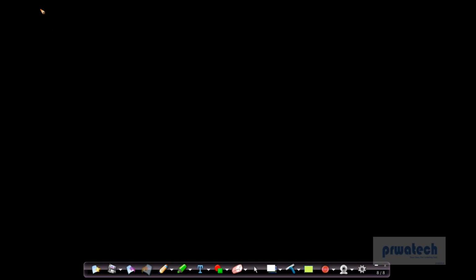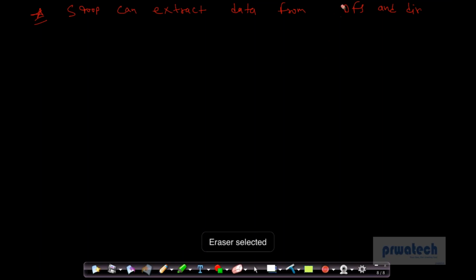So I can set my context this way. Sqoop can extract data from RDBMS and directly manage it to the Hive warehouse.